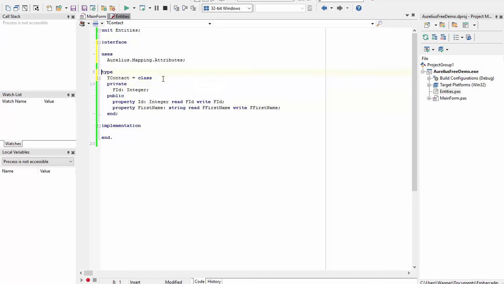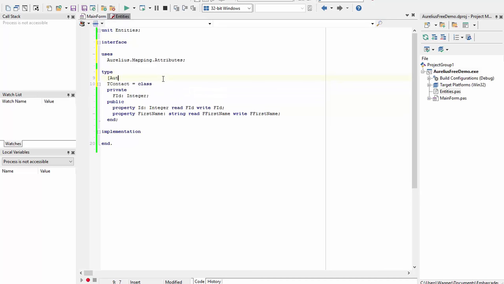But Aurelius has a very straightforward way to do that, which is the auto-mapping attribute. So here we are saying this class is an entity, from all the classes in your application this is an Aurelius class, and let's do an auto-mapping of it.